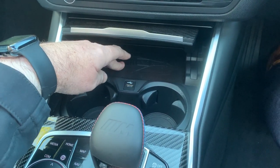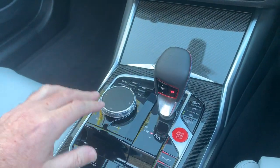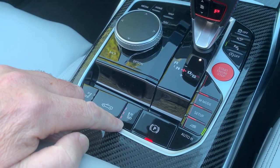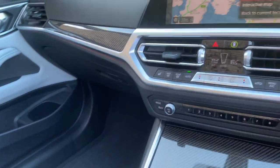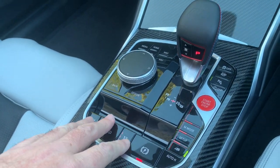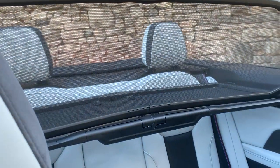There's a nice handy place to put your phone and you can charge it using USB ports, plus a couple of drinks holders. That's the iDrive controller which operates the screen. The fully electric roof is operated by this button here. We've also got an air scarf — this button allows warm air to come out and blow nicely onto the back of your neck. So on a crisp winter's day you can have the air conditioning on, the air scarf on, and we've also got a heated steering wheel.